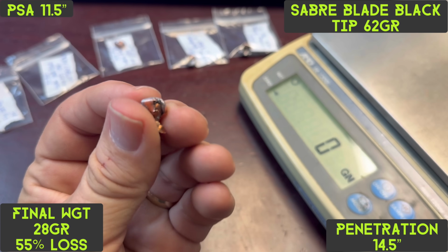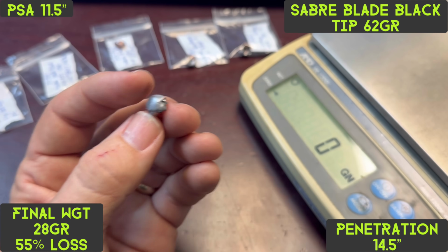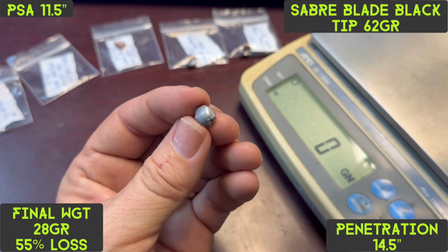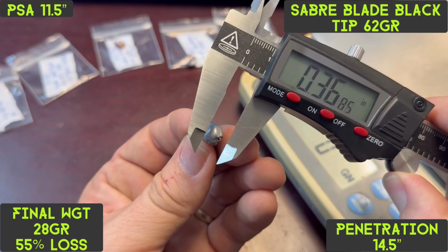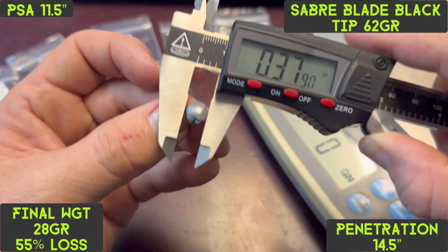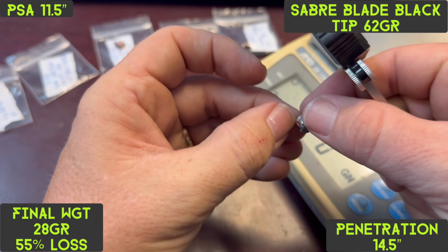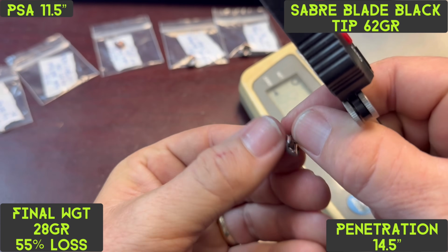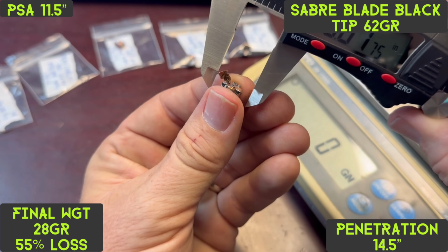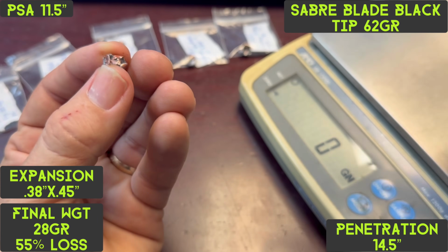If you compare that to the 75 grain that we tested a few weeks ago, it went 16 inches. So this one not going quite as far, which is pretty much what we thought it would do. Let's measure this thing real quick. 0.379 and 0.382. That's if you're not counting the little wing that it's got. I am going to measure that just to give us an idea. So if you include that, you're looking at about 0.448.